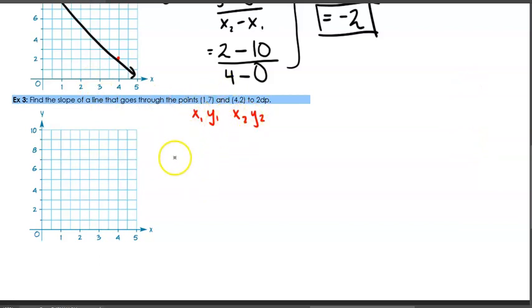I'm going to show you what will happen if we flip these two around. I'm going to show you the first x1, y1, x2, y2, and then flip it around labeling-wise. And you can see that you will get the same answer. So our first point x1, y1 is (1, 7). When x is equal to 1, y is equal to 7, which is this point here. And when x is equal to 4, y is equal to 2, which is this point. Get our line.